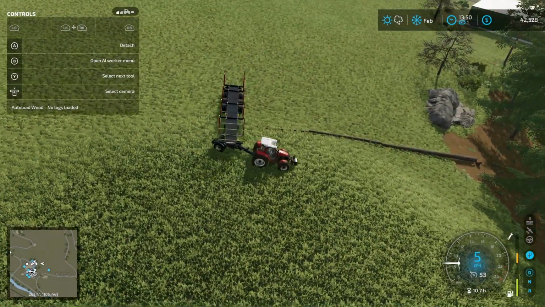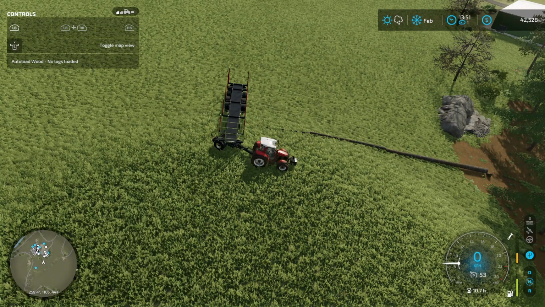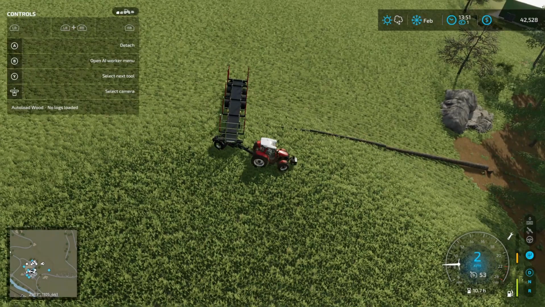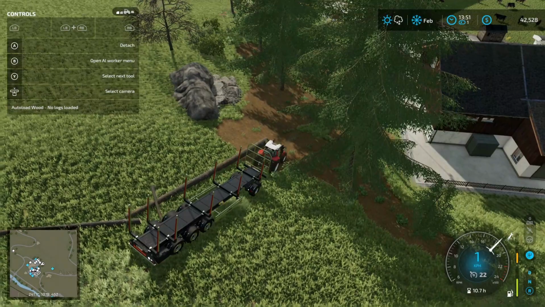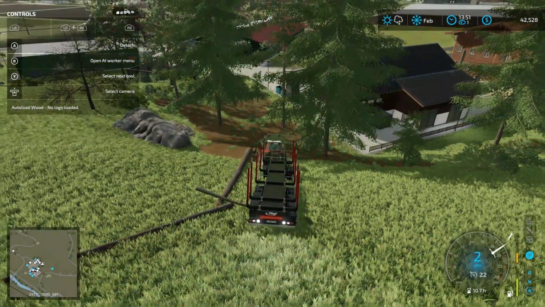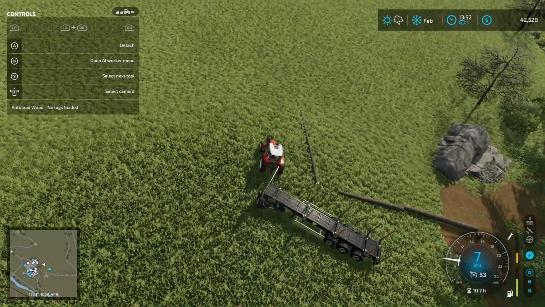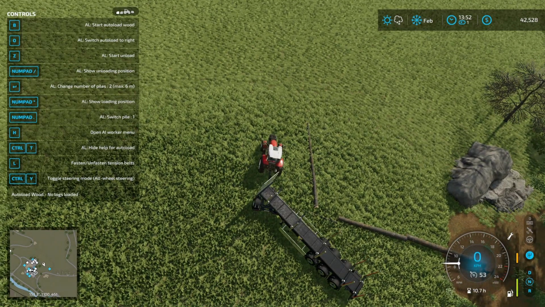Now the way I've seen it in the past, you can drive along it and it loads. Toggle map view. That's just that. All-wheel steering, belts, engine. Okay, so none of that is what I'm looking for. Now I got something stuck between the wheels. So instead what I'm going to look for is keyboard commands. There they are.